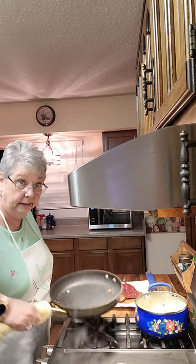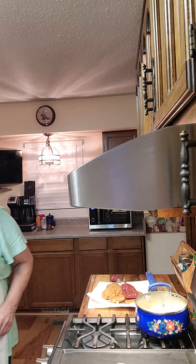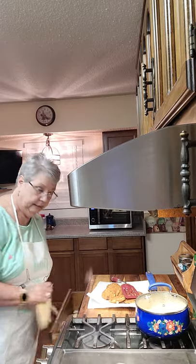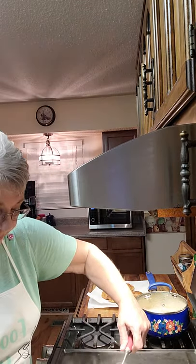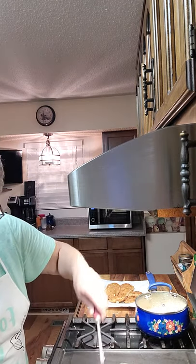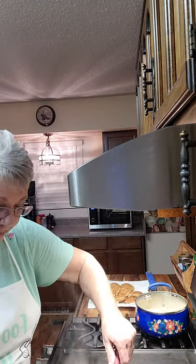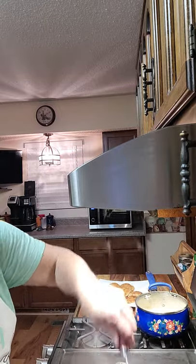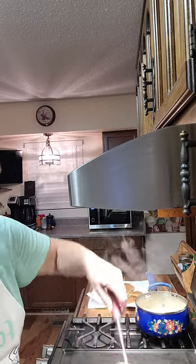I'm going to move this out of the way. It's hot. And I just want to get it moved. The handle gets hot after it cooks for a little bit. And I'm fixing to take these potatoes up. You can get them as brown as you like them. They're about as good as I want to get them tonight. And so I'm going to put them in my bowl here. And then we're going to have a call for supper.